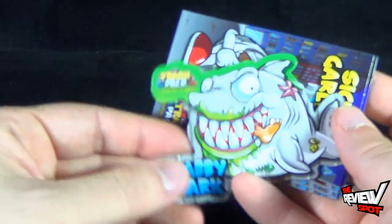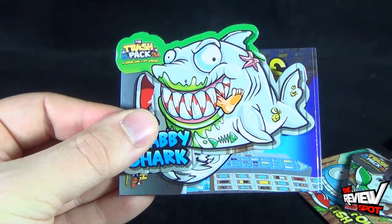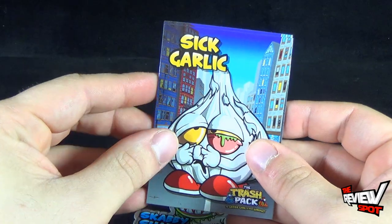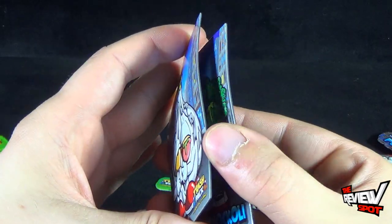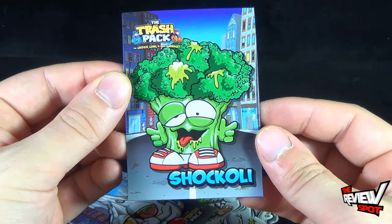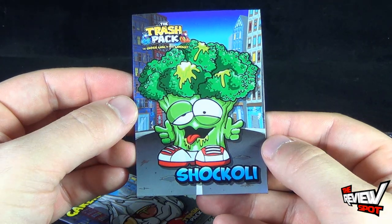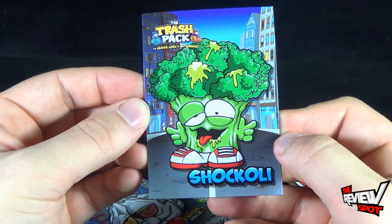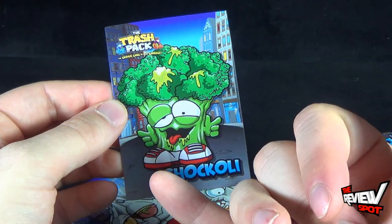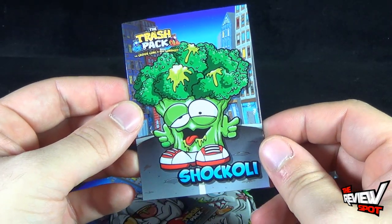And then we got ourselves scabby shark, which is actually one of the ones I really wanted to get. Scabby shark. Sick garlic. Anything else? Nope. And shockoli. And he's like, hey, shockoli here. I'd love to know a guy, his name would be shockoli. I'd just hang out with him just so I could say his name. Especially calling his house. Phone would ring. Yeah, shockoli there? He's not here right now. Can I take a message? No, it's all right. I just want to call back.